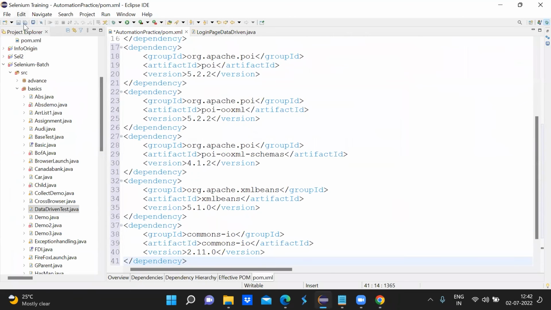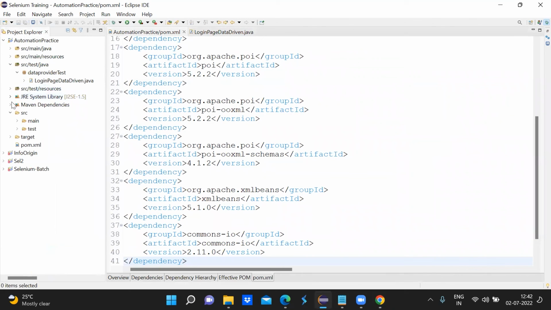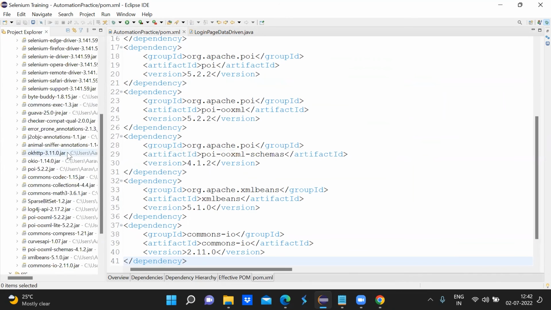Once you add all those dependencies, just click Save All, and then your project would be built. All those sources and Javadoc would be downloaded and saved in your M2 repository. If you go here, you would be able to see all those dependencies ready.